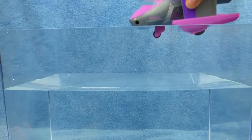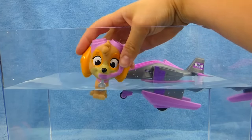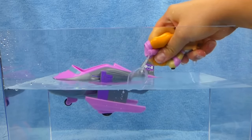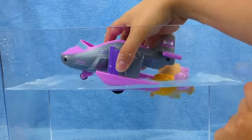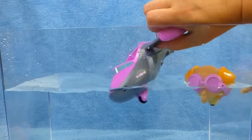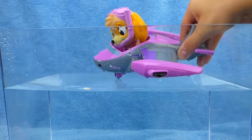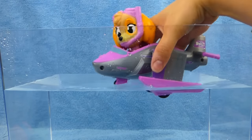Here comes Skye. She's dropping down in her Sea Patrol boat. And here's the squirter. Let's watch her squirt water. She's squirting it through her snorkel. This is our Skye Squirter and our Sea Patrol Sky boat. She's ready to get out of the water. We pull the wings out like this, and she's ready to take off. Don't take off without Skye. We're going to pick Skye back up. Now it's time to go. If she wants to land back in the water, we fold the wings down and she can land in the water.